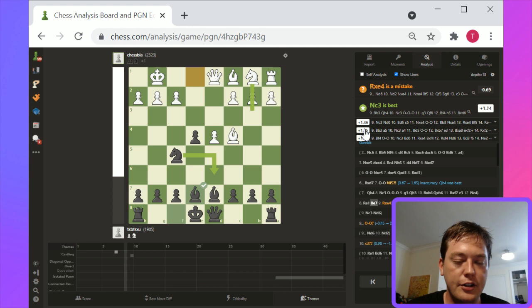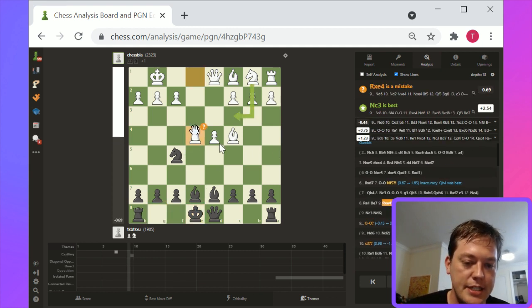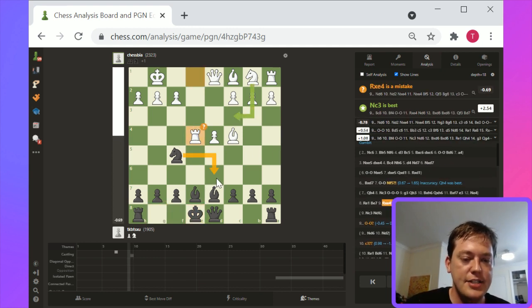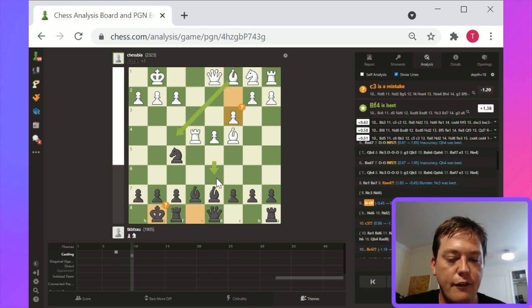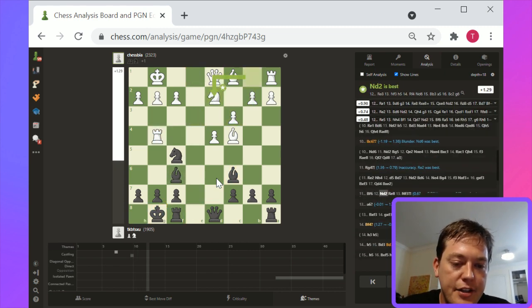There are multiple tactical ideas here. First, this is a missed tactical victory for black. Knight to d6 threatens the knight on e4 and the bishop on c4. Good stuff for black against white.